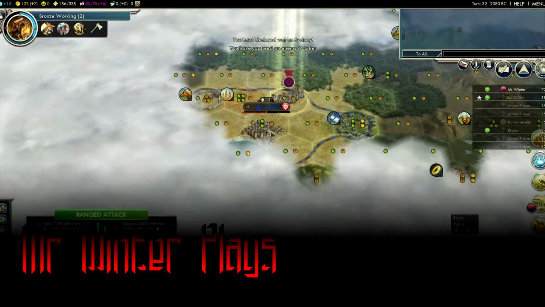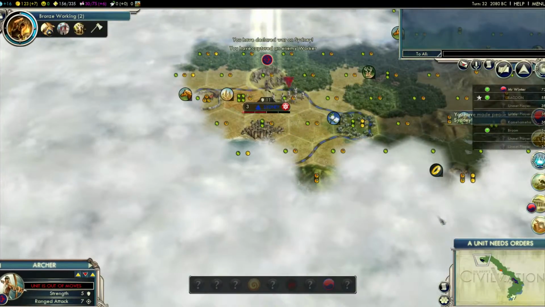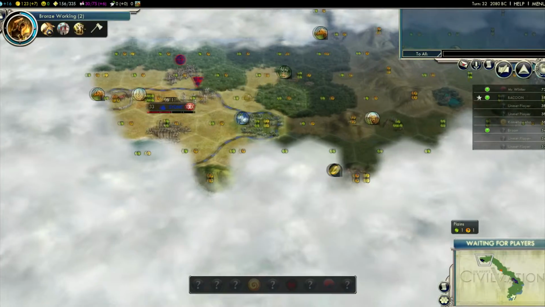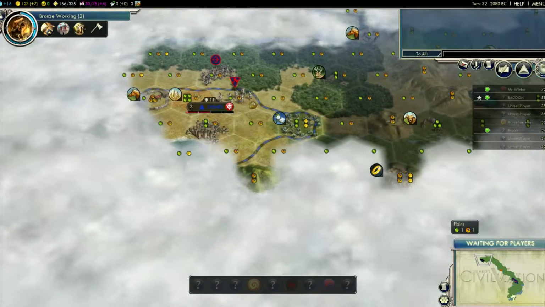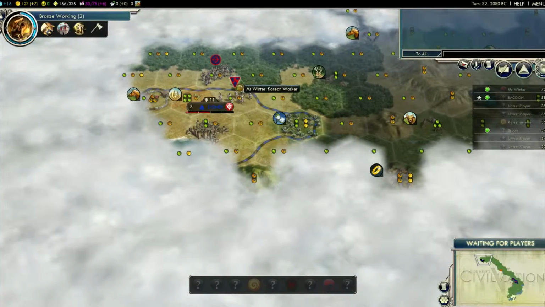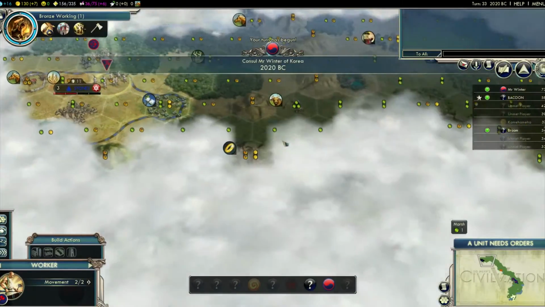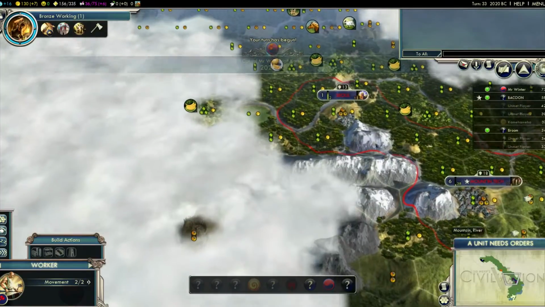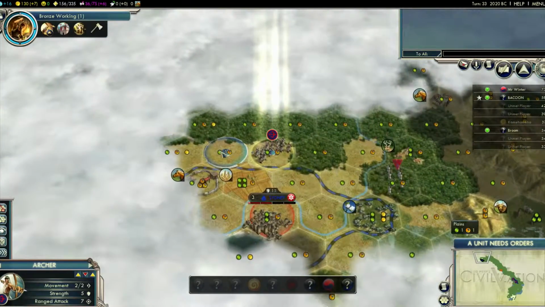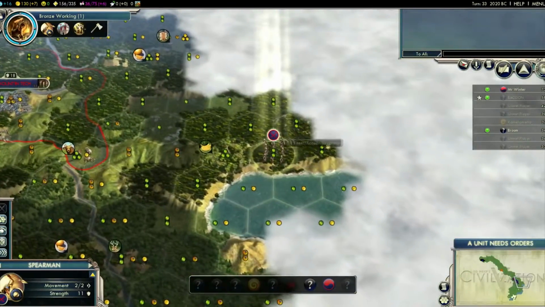My worker now. Mr. Winter, ready up. I have a great tile owned by Bacoon, it's Tundra. Damn it! More barbarians! Oh my god, 23 turns for this worker to get back. Pointless.